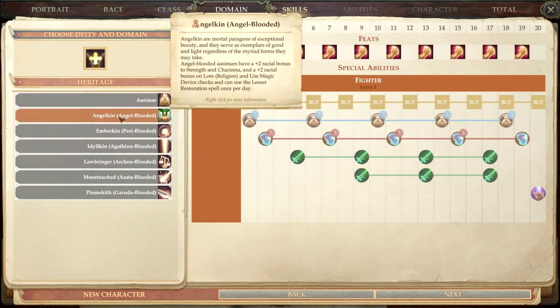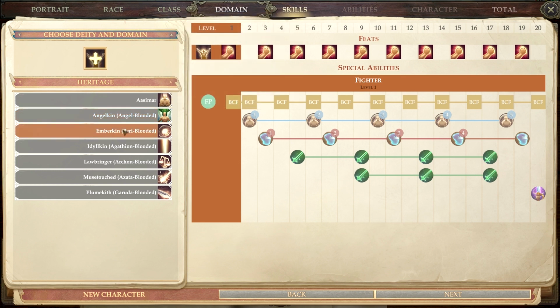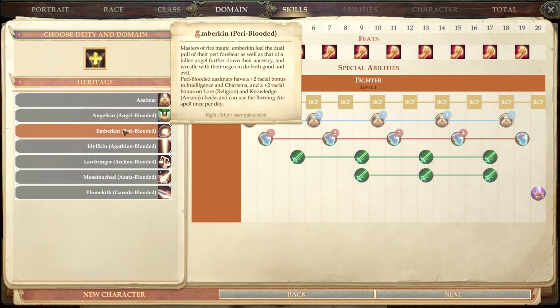Then you have the Angel Blooded. They have a +2 racial bonus on strength and charisma, and a +2 racial bonus on lore, religion, and use magic, and can use Lesser Restoration once per day, which is actually quite useful. Emberkin. Peri-blooded Azemirs have +2 racial bonus on intelligence and charisma, a +2 racial bonus on religion and knowledge, and can use Burning Arc spell once per day.